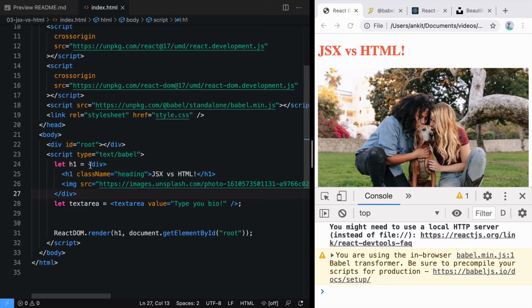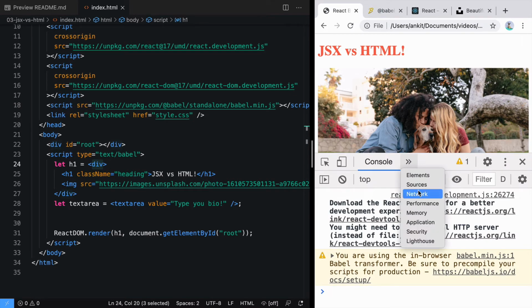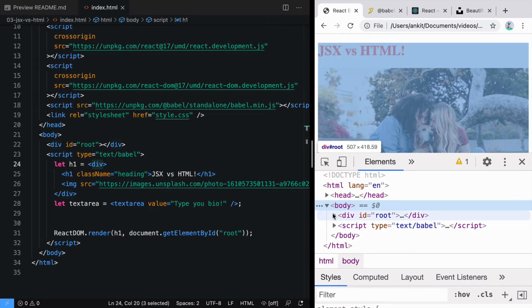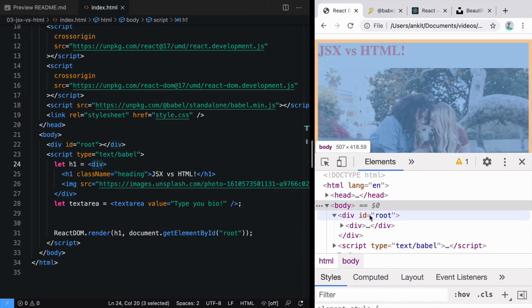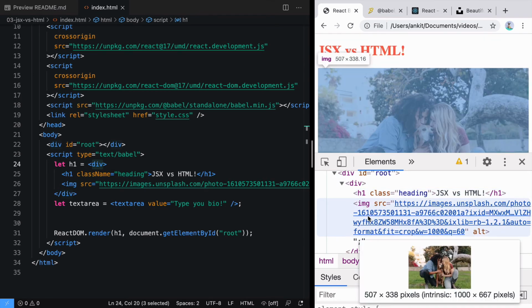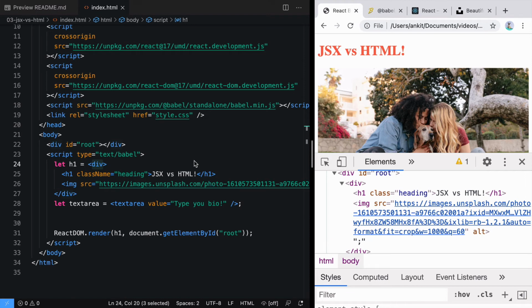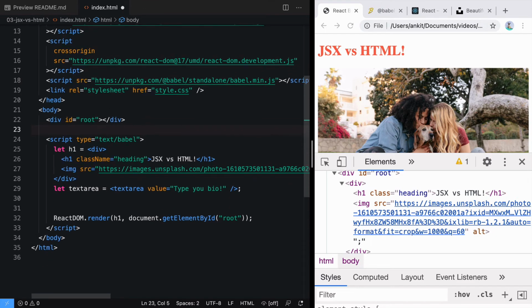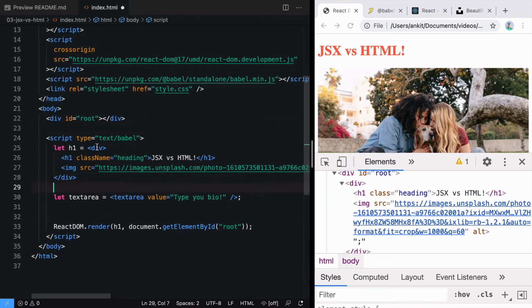But because you have to wrap all the children into a div or something like that, there is a time that you are going to have so many divs. That is unnecessary, right? When you look at the elements, you'll see that we have a div with ID of root. Inside that, we have one div, and inside that we have h1 and image. So it is also not very good because it is causing another problem, and that problem is having too many divs everywhere. The way to fix that is React has created a special element that is just a wrapper element.